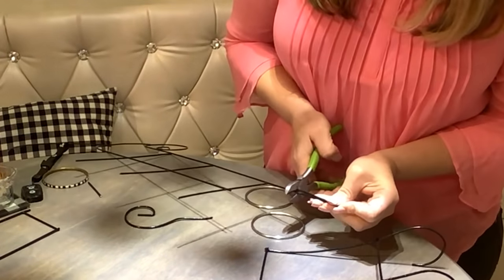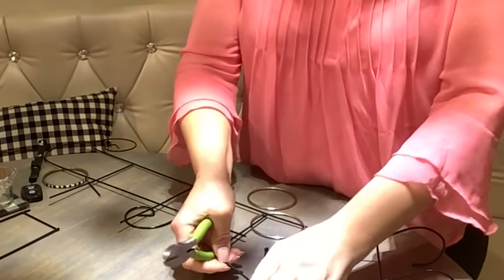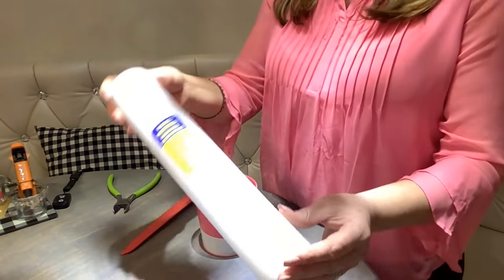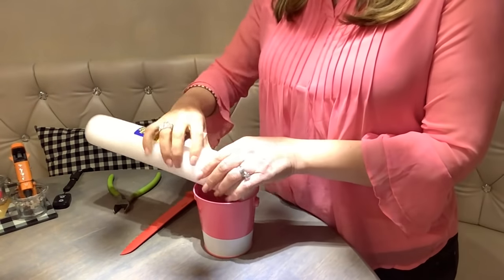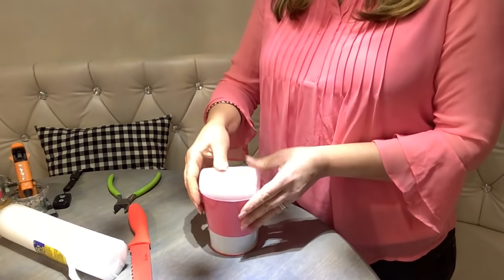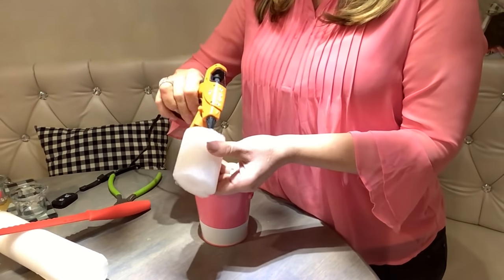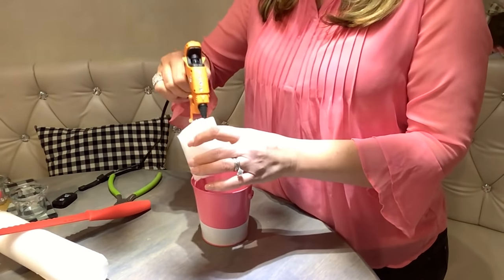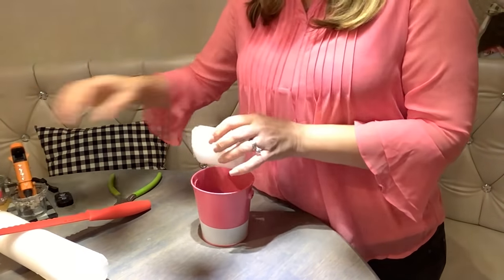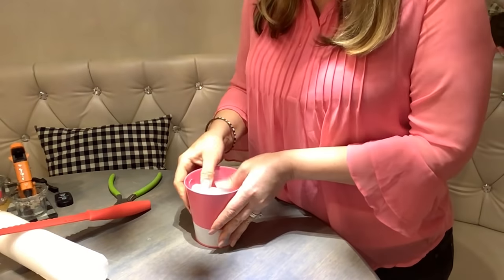To glue these together, I'm gonna have to use Gorilla Glue Sticks because the Dollar Tree glue sticks don't bend metal. But there's Dollar Tree glue sticks in my gun right now, so I just wanna use it up. That's why I'm cutting up my pool noodle. I'm gonna use up my glue there. I'm preparing the bucket because I'm probably gonna make a floral arrangement out of the bucket.